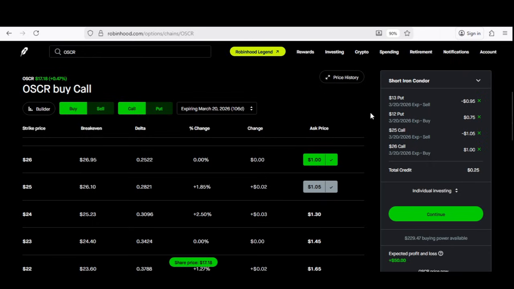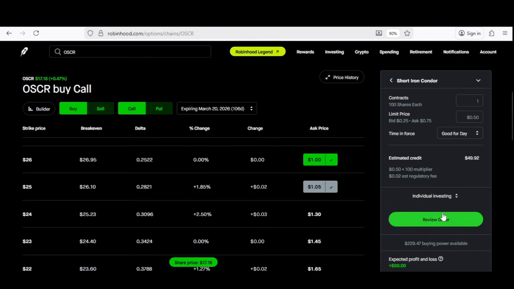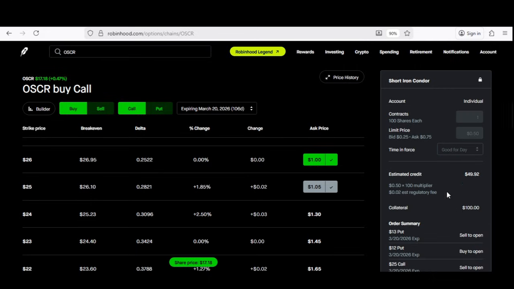The Iron Condor is perfect for anyone trading with a small account. However, it may not be good if you're new to options because it is 4 different option legs. Let's go ahead and hit continue, and I'll show you why this is good if you're trading with a micro account. Let's hit review, and voila. The Iron Condor is going to give you a credit or income. As soon as you execute it, you're going to be receiving $49.92. Let's round up to $50. That money, as usual, is always going to be your money to keep no matter how the trade goes.